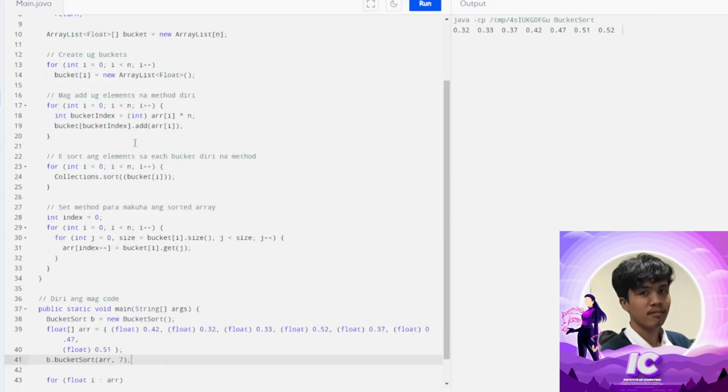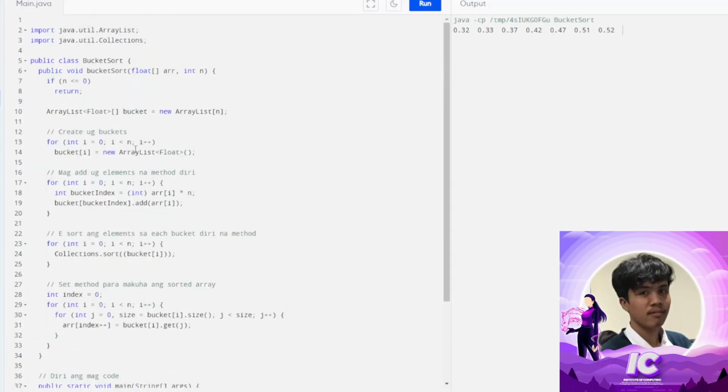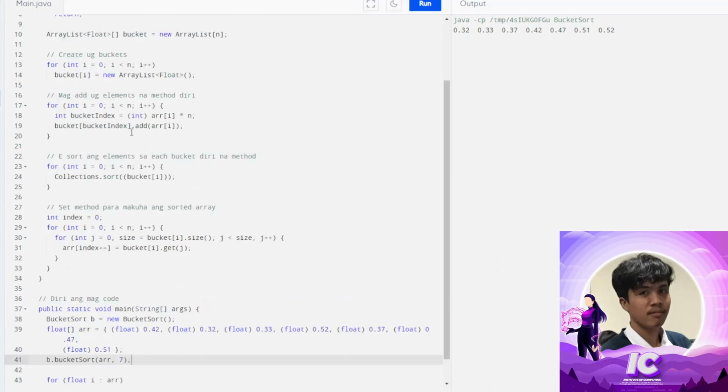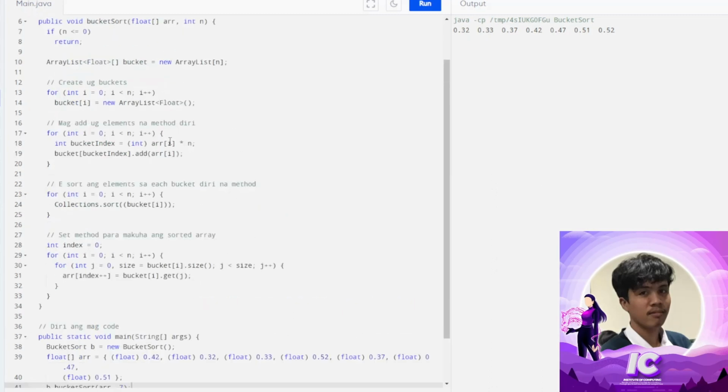To test our logic, we can simply run our code to see the result. Let's try to run. As you can see, this is the result of our code, which means we get the sorted array through bucket sorting.